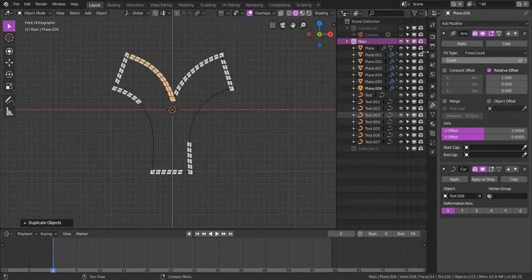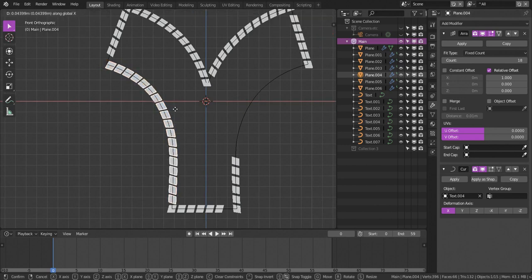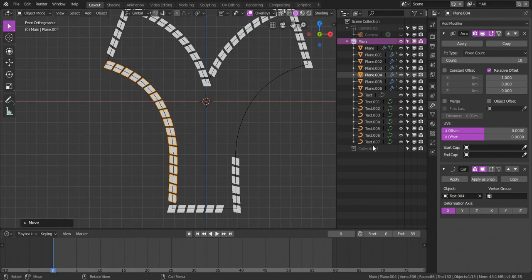So I'm going back to them and just sort of eyeballing it. I want to make sure that they sort of meet at the corners but don't overlap. So I'm just clicking the mouse until you get a nice amount, and you can also push GX. Sliding it along the x-axis will slide it along the curve.